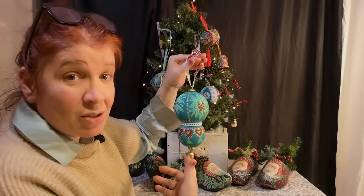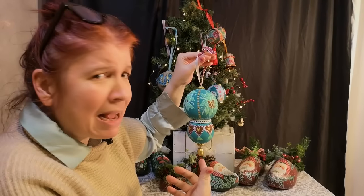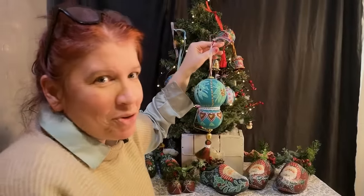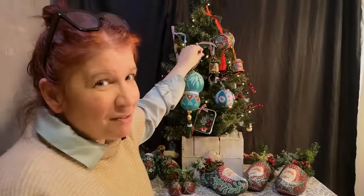This one already has a home because my mum came to visit and she said, oh, I need that as a prize for something, for a rural group. And she said, I'll say it's one of yours.